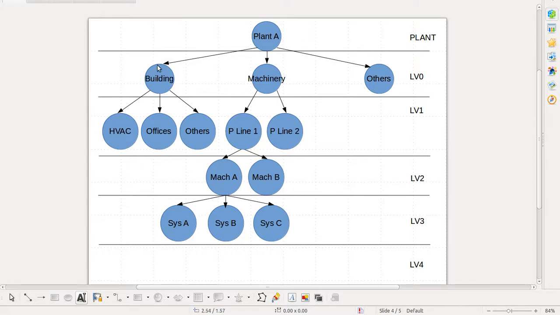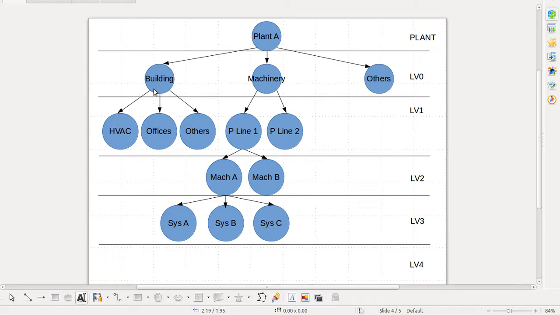Then in this example, we split systems sections that we, as a hypothetical maintenance department, need to take care of, and we say, okay, we need to take care of the building, we need to take care of machinery and production machinery and other items.